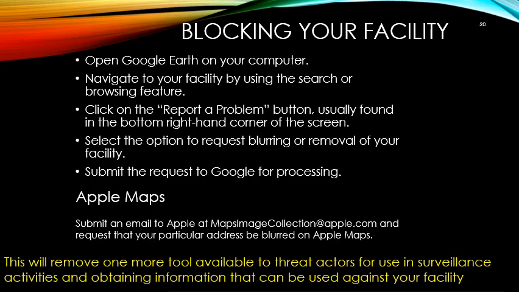Apple Maps. Submit an email to Apple at Maps Image Collection at apple.com and request that your particular address be blurred on Apple Maps. This removes one more tool available to threat actors for use in surveillance activities and obtaining information that can be used against you and your facility.